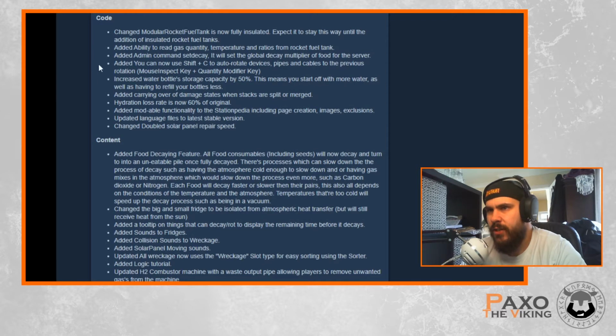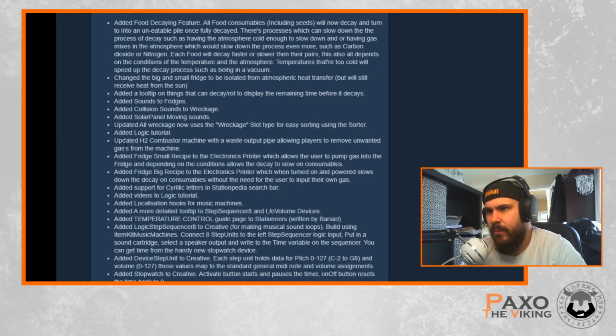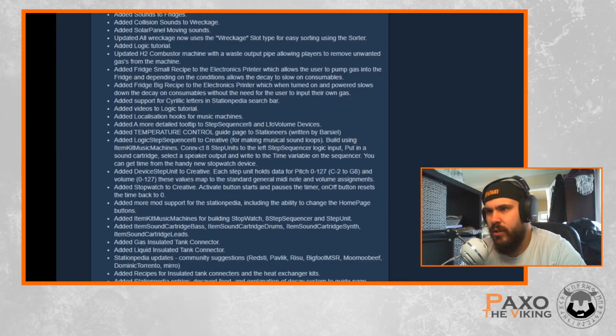Yeah, so I haven't actually read through all the code changes and other content changes. Just looking at this now, solar panels have moving sounds, collision sounds to wreckages, sounds to fridges, a tooltip on things that decay and rot, which is good because you need to know how it's controlled. Added temperature control guide page.